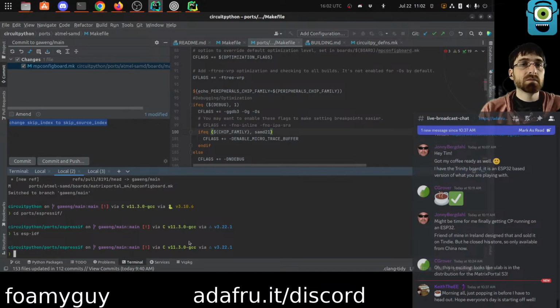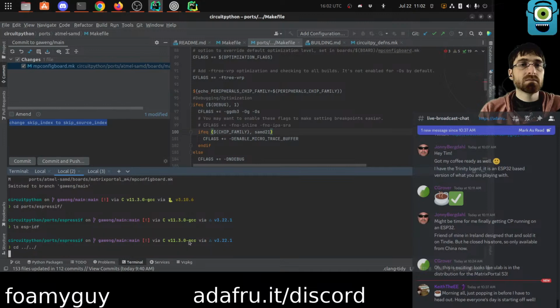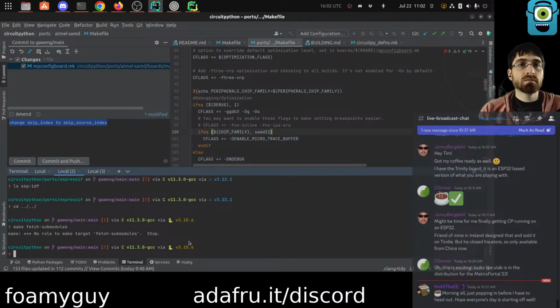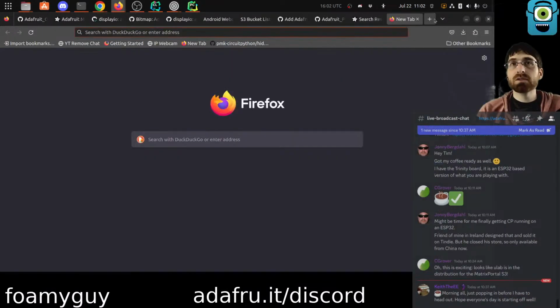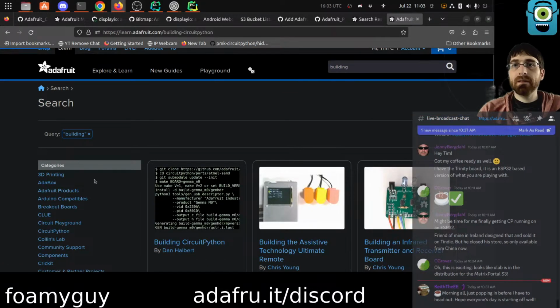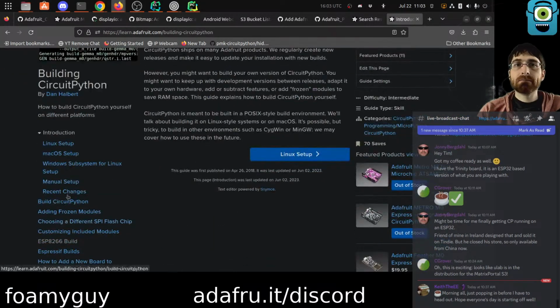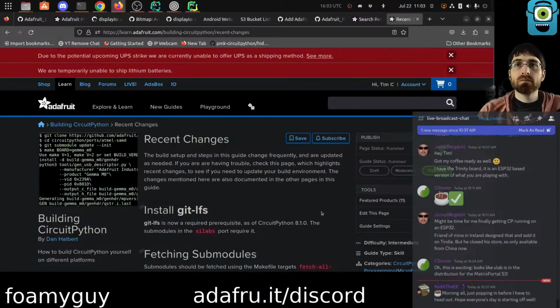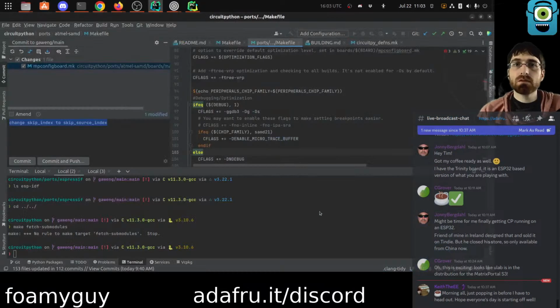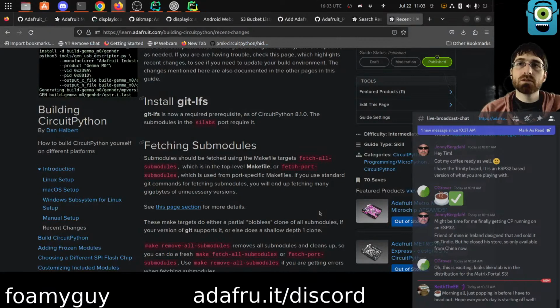Seem good. Do this anymore, I guess. Submodules. Wait, what? Such port submodules.